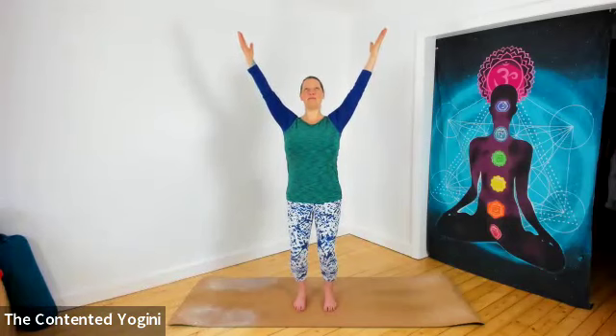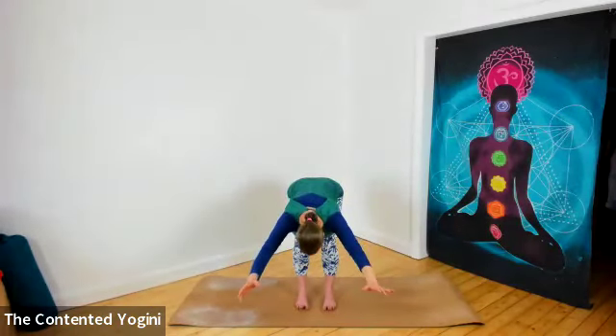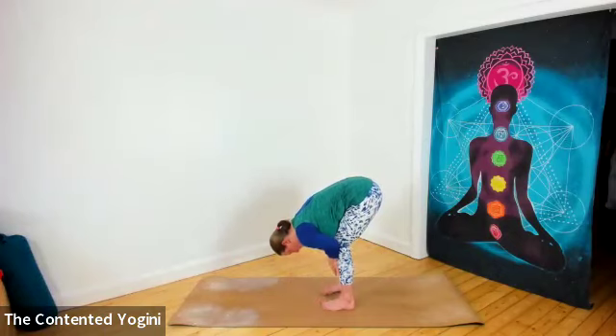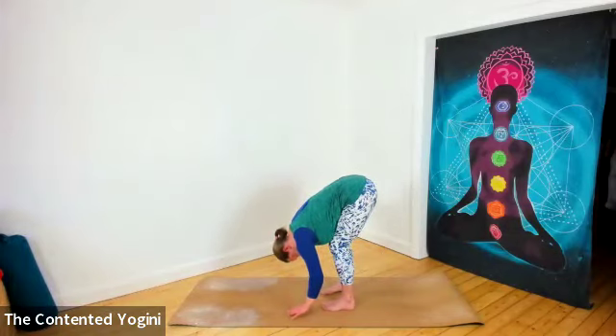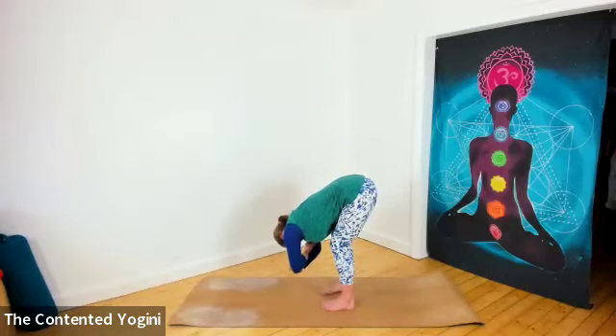Take a deep breath in, a deep breath out. And then from here, fold forward — your knees remain bent, sticking your bottom out on the way down and coming into a forward bend with the knees bent as well. We don't want to work to straighten the legs straight away. As you come down, perhaps you can touch the floor, perhaps not — it doesn't matter. Just allow the back of your neck to release. Have a gentle lift of the belly muscles and hold elbow to elbow. With the additional weight in the arms, you might like to gently nod your head or turn your head from side to side. If it feels good, you might like to sway your upper body from side to side.